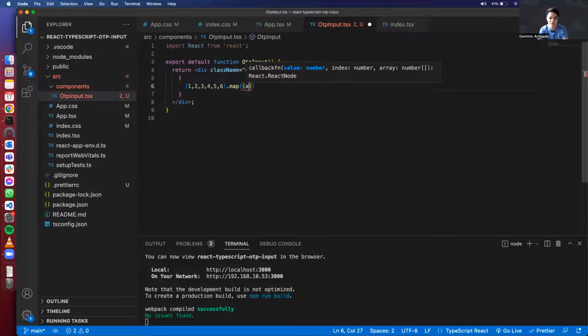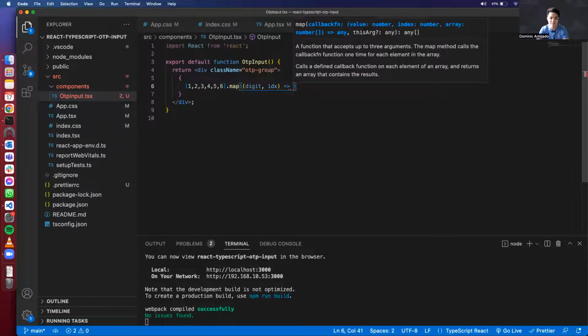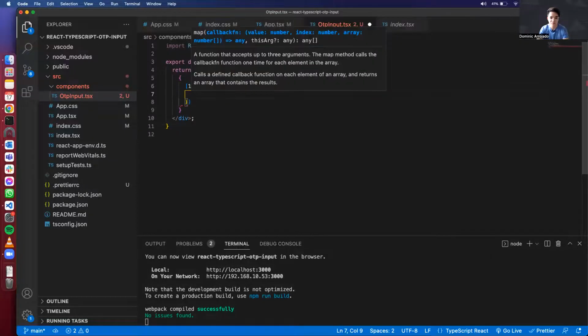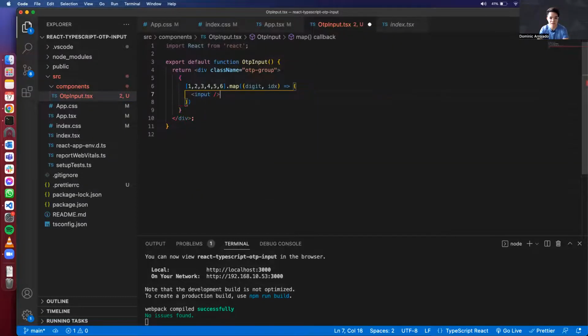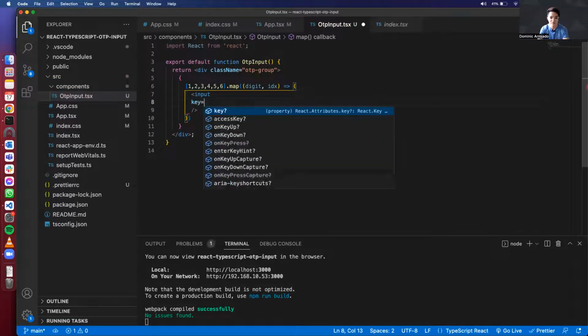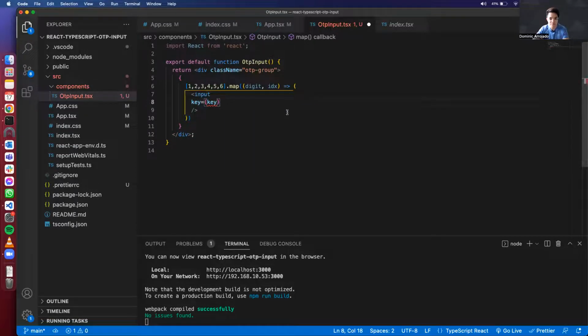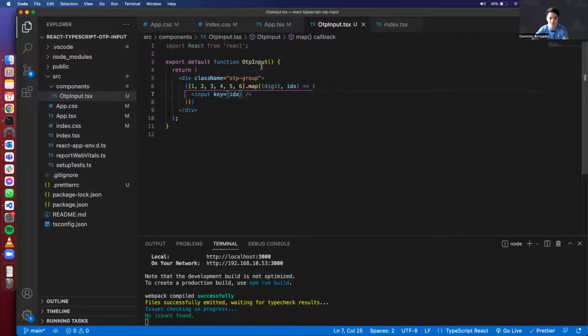Basically, this will be the value or the digit, and you can also get the index from the loop. And we just need to basically loop in the key. We're gonna use index as the key. This is needed for React to know what it will be like the ID of each element.